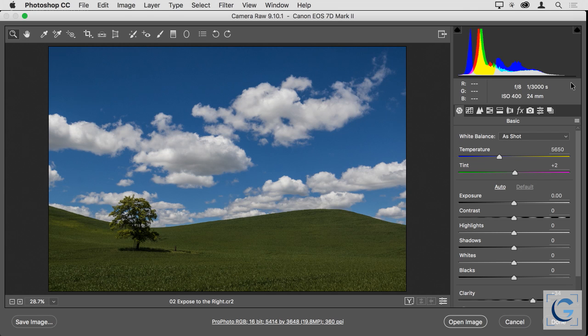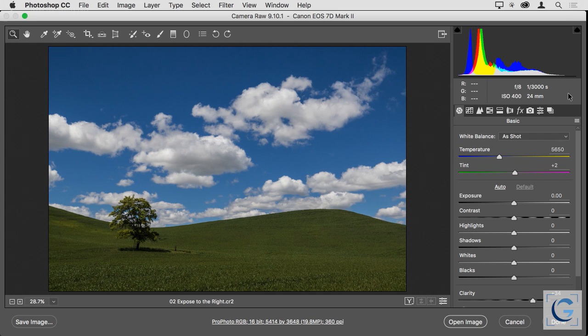In other words, we could just expose to the right to an extreme degree and have an image that's 10 stops overexposed with absolutely no information, just white pixels. That obviously would be silly. So when we say we want to expose to the right, it's brightening the exposure as much as possible, or shifting the histogram to the right as much as possible without clipping highlight detail. I think this is, fair to say, helpful for most photographic images, for most digital captures, but it can be especially important for black and white images where image quality can be a particular challenge, as we'll address shortly.